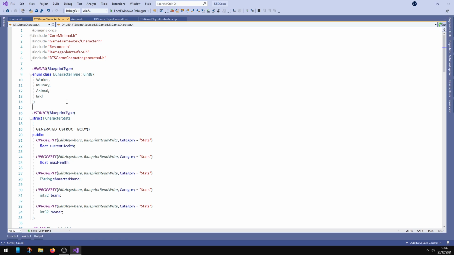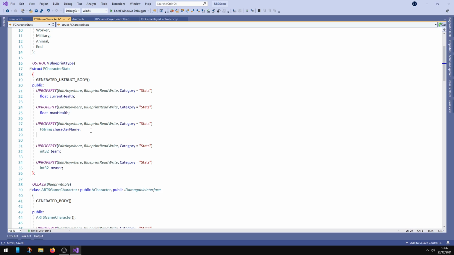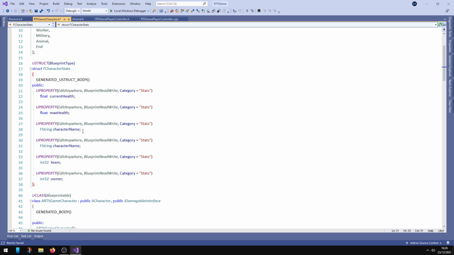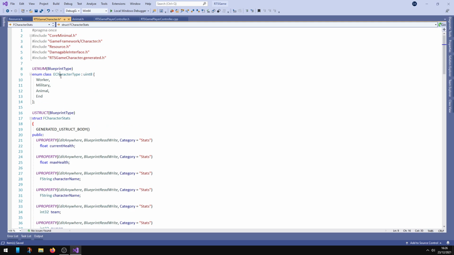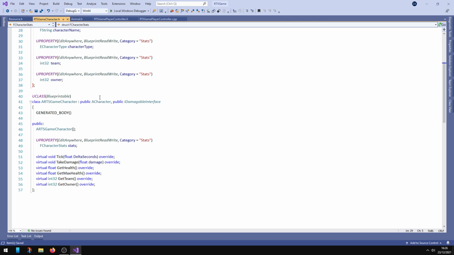So now we've got the concept of that, and we can put this in here. So we want a character type called type. Actually, I'm going to be a bit more specific. This type is a bit more generic, I suppose.